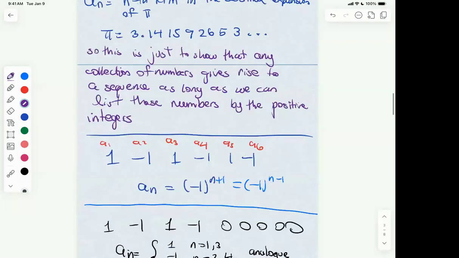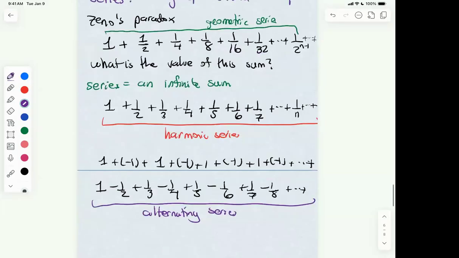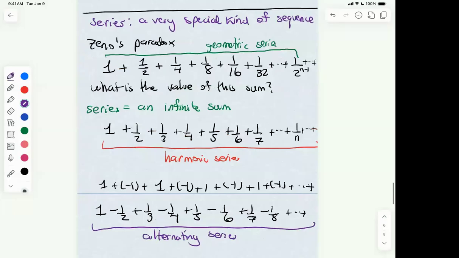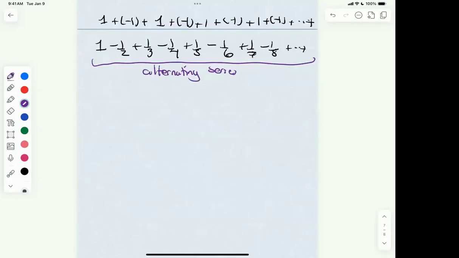What I was saying is that a series is some sort of infinite sum, so it will be related to improper integrals, because the improper integrals went from 0 to infinity. These are kind of sums that go up to infinity. What happened with improper integrals? Sometimes they were finite, sometimes they were infinite. So sometimes a series will converge, other times it will not, meaning you get a finite number, and other times you won't.